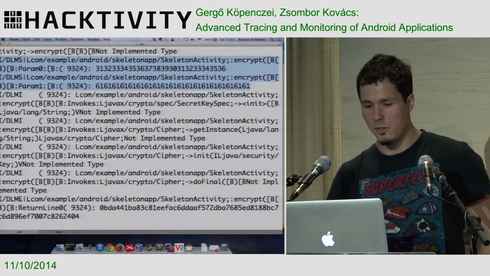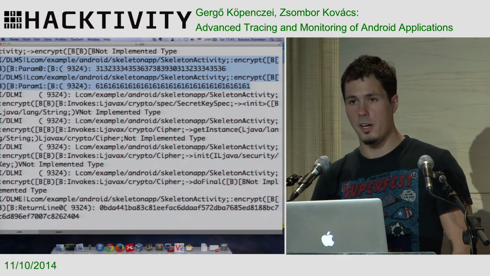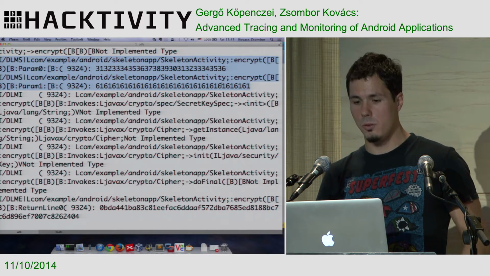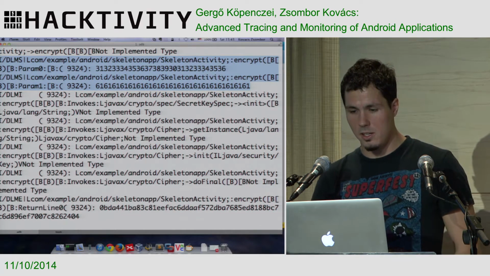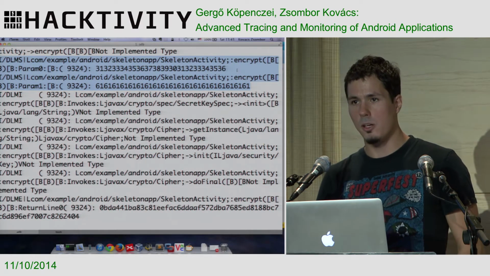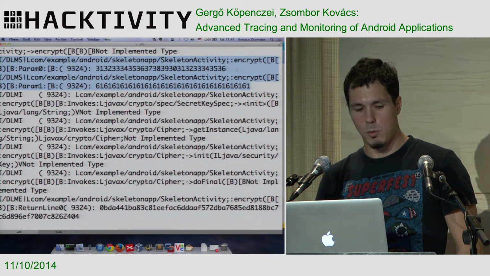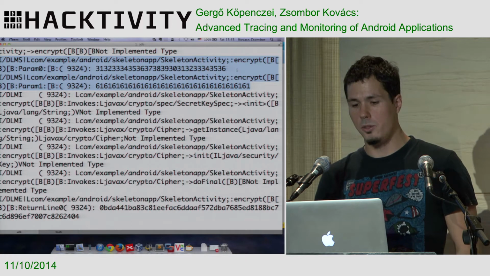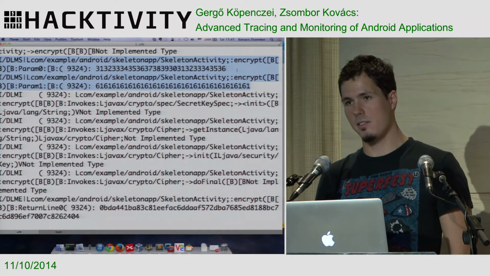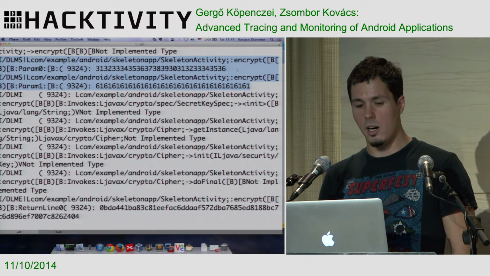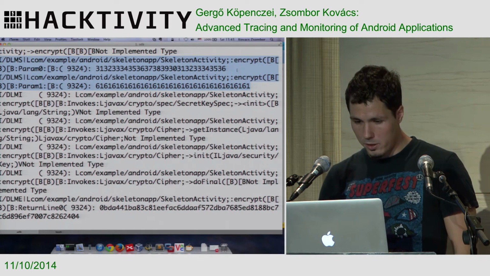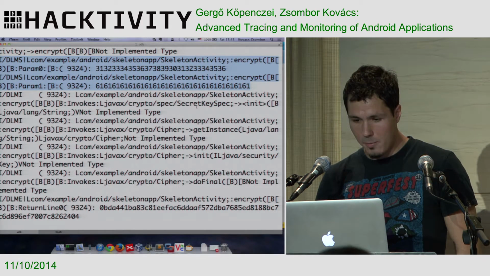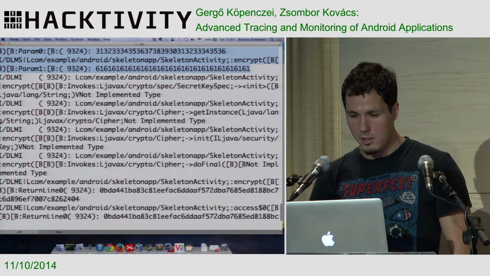So this 61, 61, 61 line is my A's in the encryption routine, and the other one is the encryption key. The whole point is, I know at this point the name of the encryptor function, the object that contains that function, and how it's done. If I go on, I see that we define a secret key.